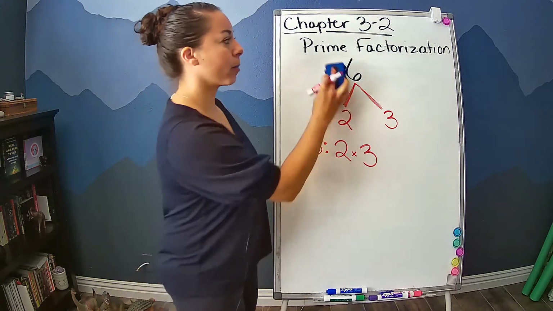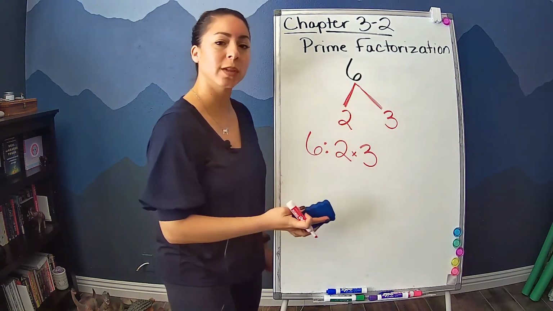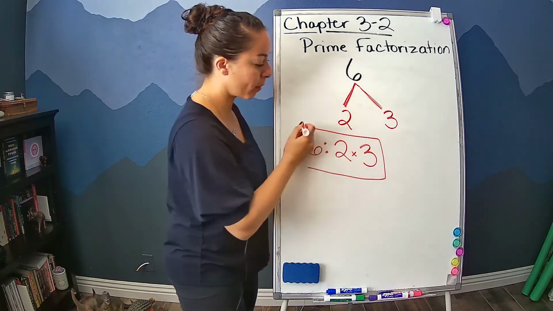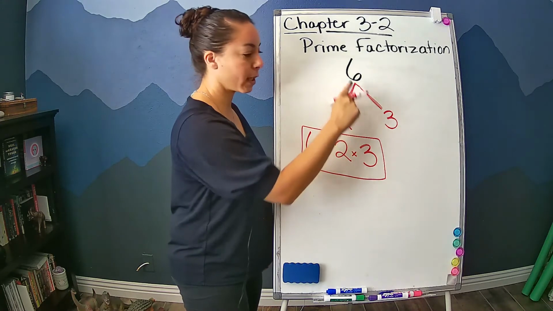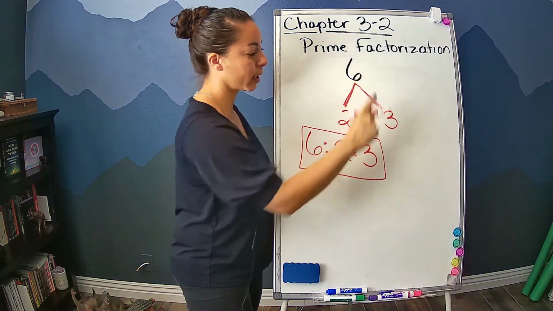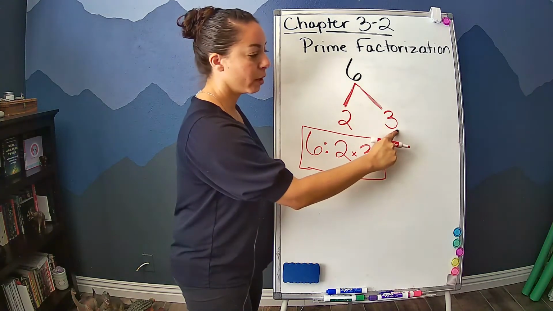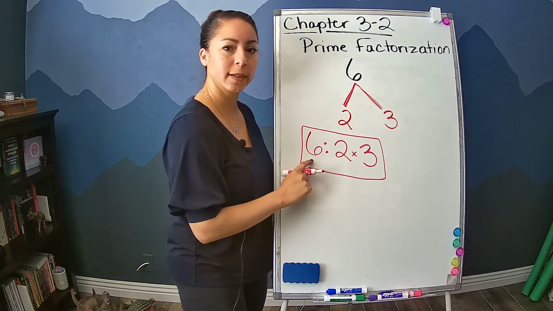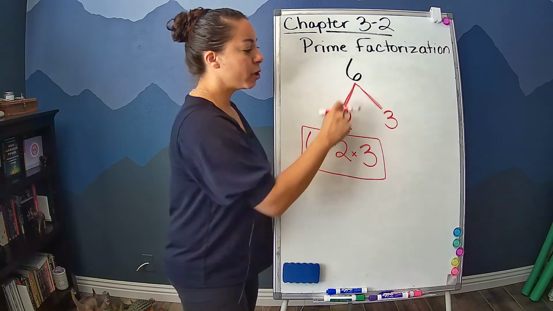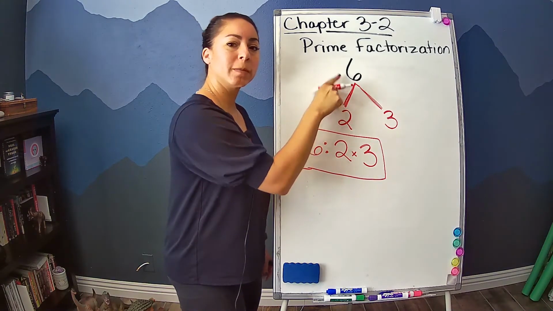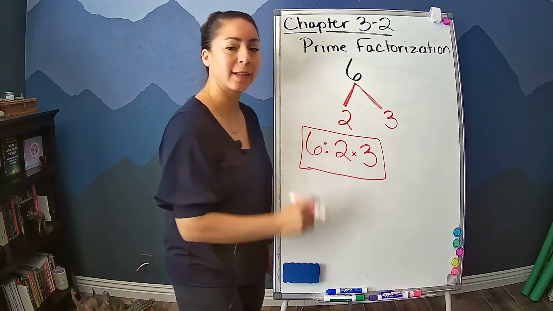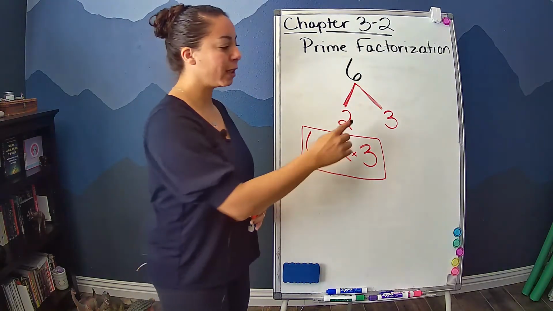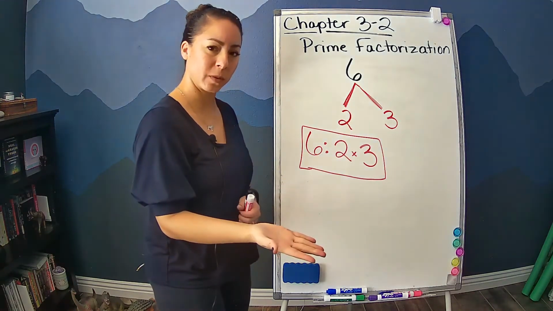But since we're focusing on prime factorization, I'm just going to show you the steps, okay? So anyways, this is it. This would be our answer. To find the prime factorization of 6, we just figure out 2 times 3 equals 6. These are both prime numbers, so I don't have any more steps to do. And 2 times 3 equals 6. Okay? You can use factor trees for very simple ones, but if you can do this in your head, that's also fine. Okay? Now, however, you might be thinking, well, why do I need to do a factor tree if I already know that 2 times 3 equals 6?